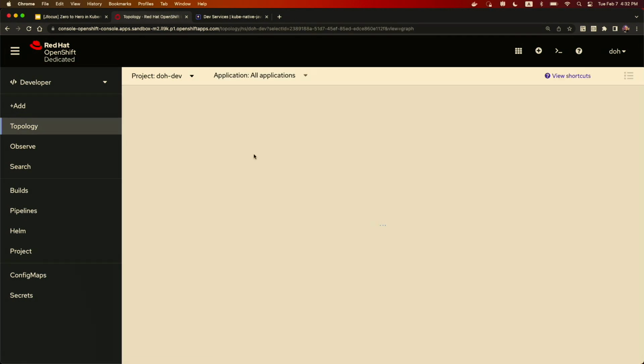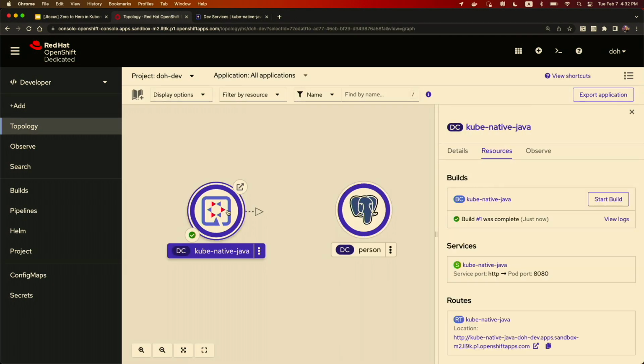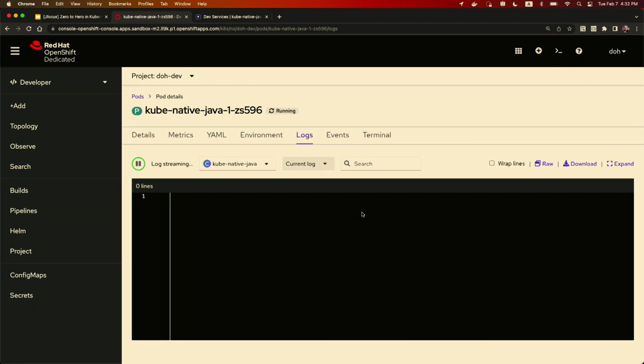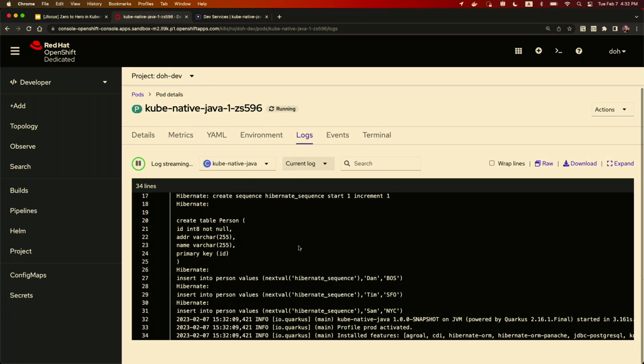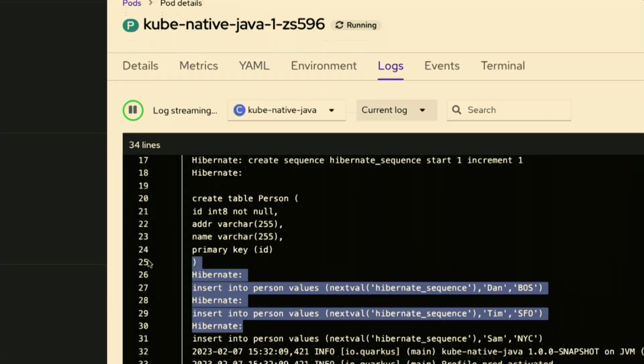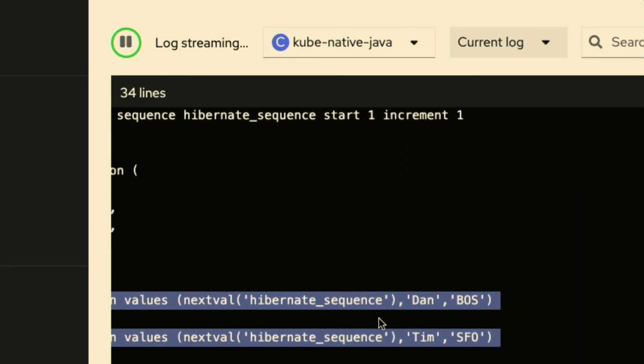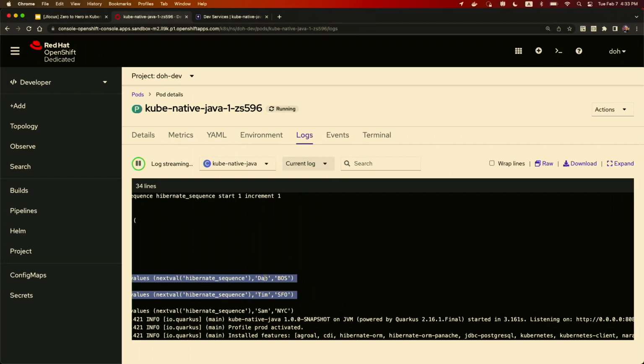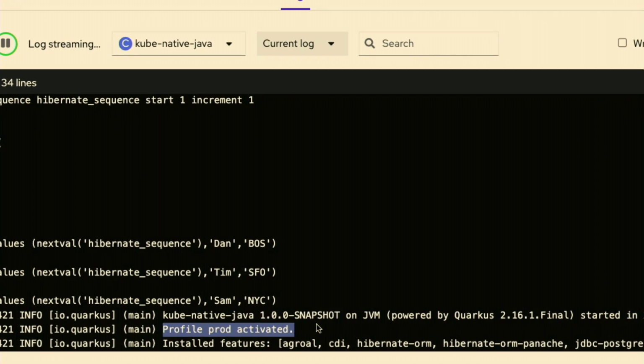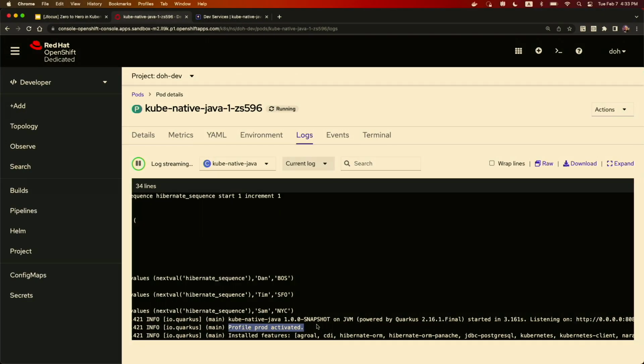Oh, this is not this PostgreSQL. Again, I'm going to try the Kubernetes Java endpoint and the right pod. And now you can see the database is automatically created here. The data is automatically created, then team and things like that. And you can see in production there is no live coding, because the container is immutable.